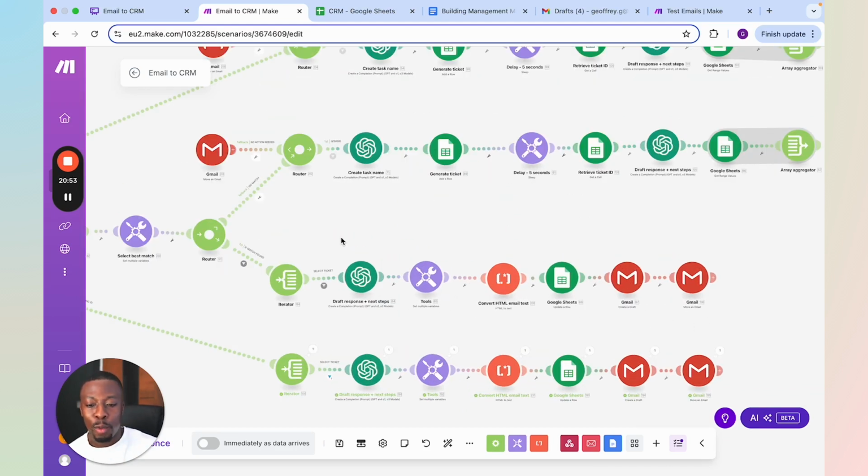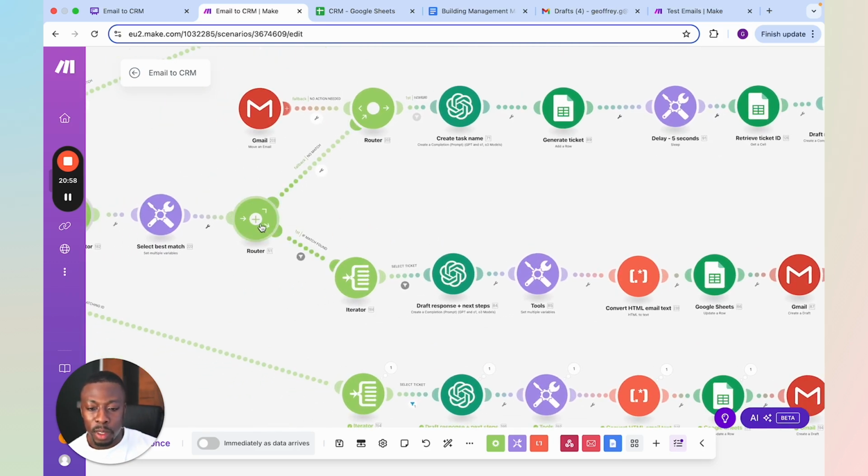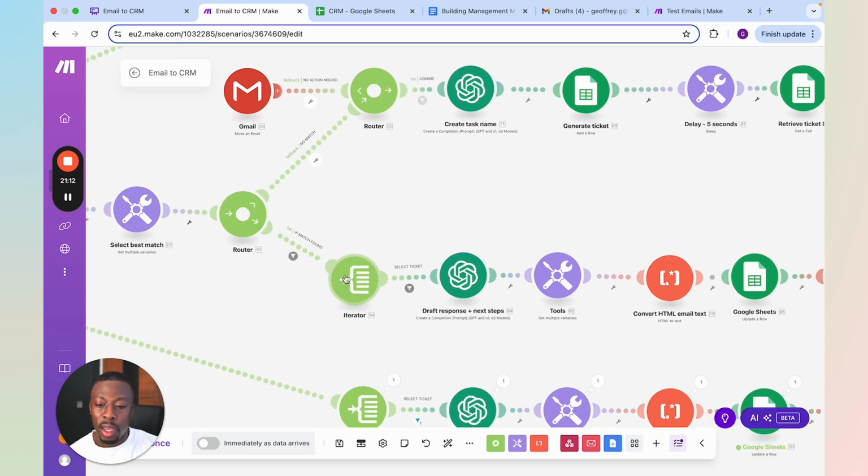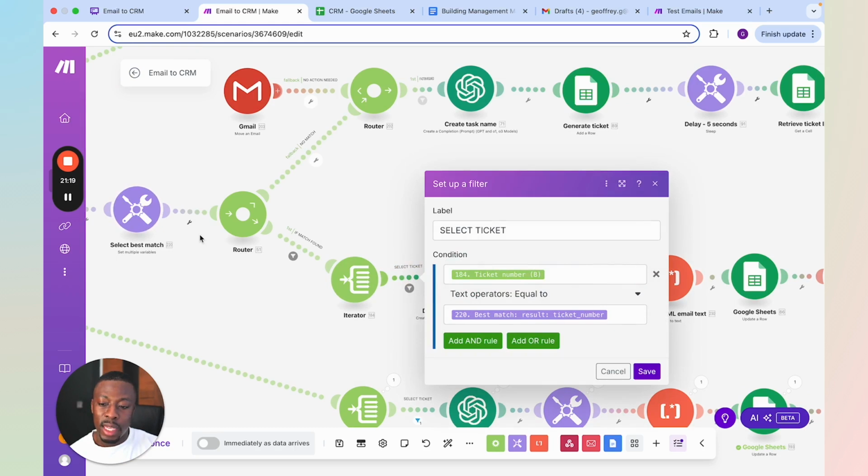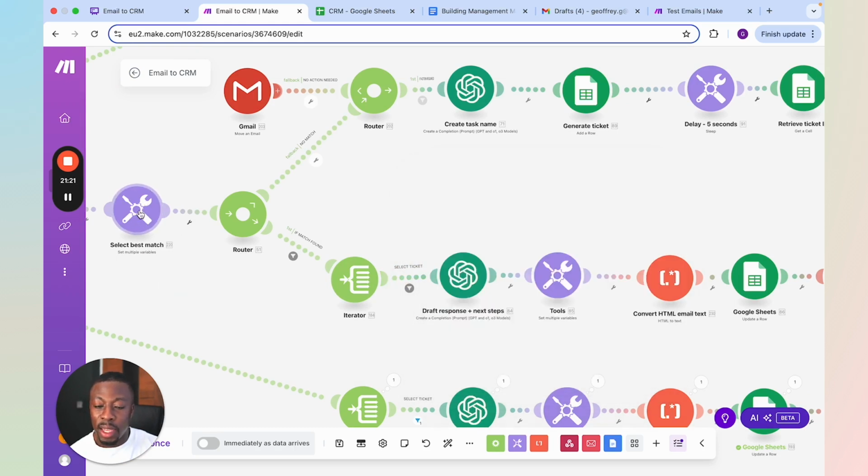So now let's look at how updating an existing ticket works. The first thing that happens is we iterate. You'll notice we're not going to close it again after here, because at this point only one would have come through. It's going to iterate and give us all three tickets, but it will select the best match. So here it says, hey, ticket 456 is the best match, or whatever it is, and only ticket 456, only one ticket, can pass through here.